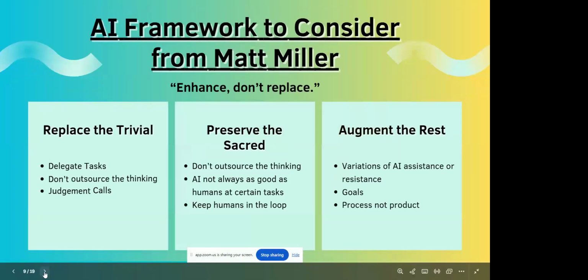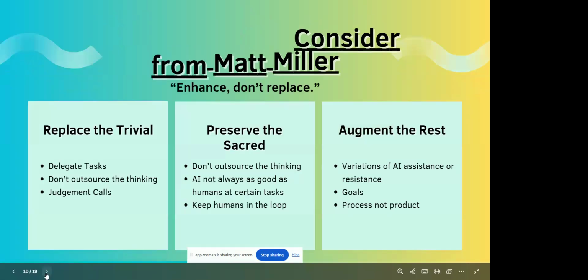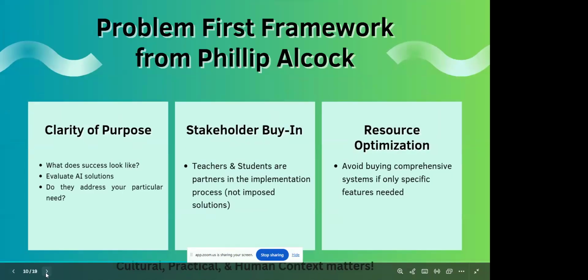So you're going to need to decide. There are so many frameworks, but Matt Miller has some things to consider, just places where, of course, we know we're going to be enhancing our instruction. We're not replacing the things that we need to do in terms of building our relationships. Or you could decide on the problem first framework. These are some different places where you might decide you would want to consider one or the other. There are plenty of others here as well. But again, we have to ground everything in understanding our why and our purpose before we move into anything, whether we're talking about social emotional learning or anything else.